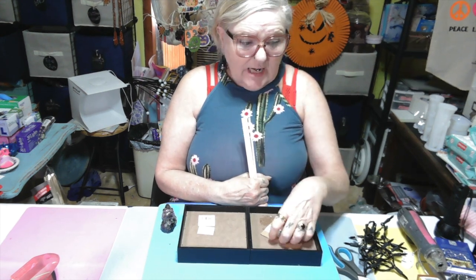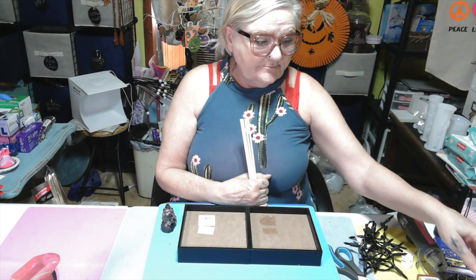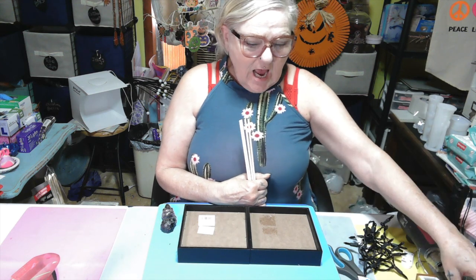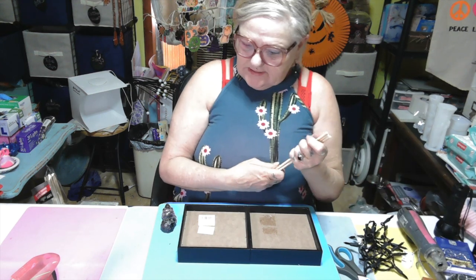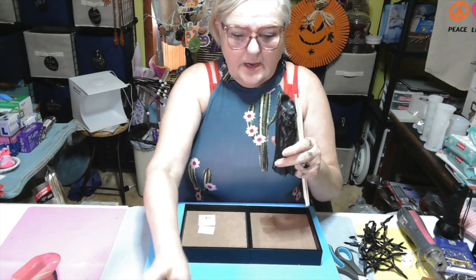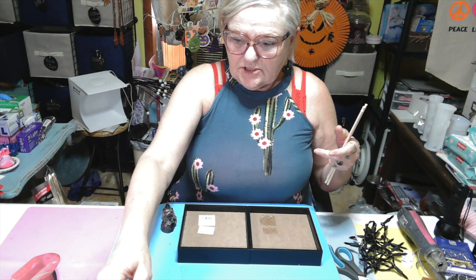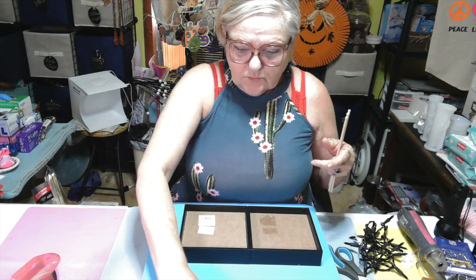baby dolls I'm going to be making my lantern. I gotta go to town, but I wanted to do this lantern first - I couldn't get my mind off of it. I wanted to do the lantern for my bride and my groom. So anyway, that's what I'm going to be doing.